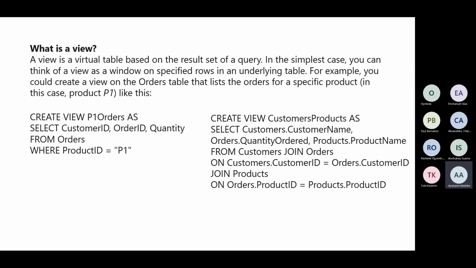On the right here, we have a more complex query, the other one we saw earlier, whereby we've done a join between the 3 tables to give us the customer name, the ordered quantity, and the product name across these 3 tables. Then we want to save these result sets into a view called customers product, so that tomorrow when we still need this same information, we don't necessarily have to start writing this code again. We can just go query this view and it gives us these data sets.